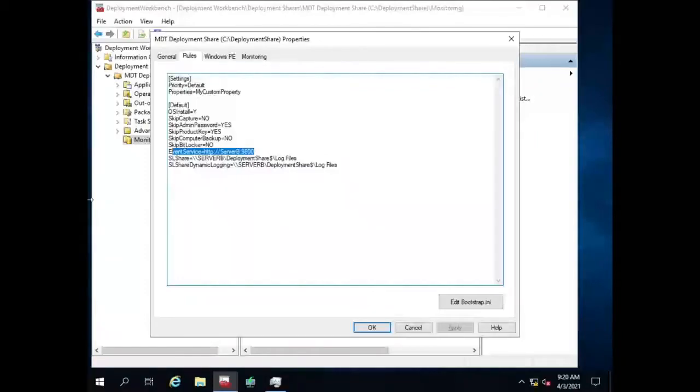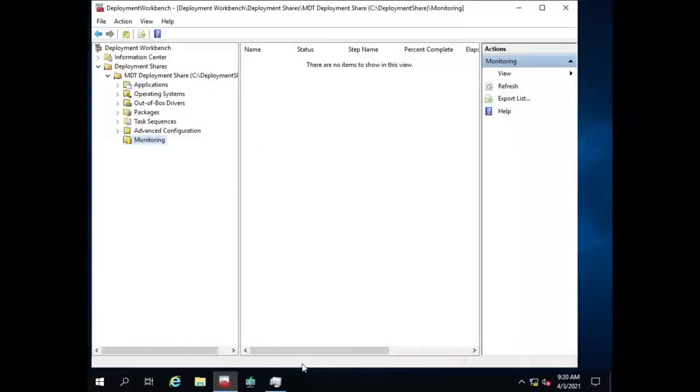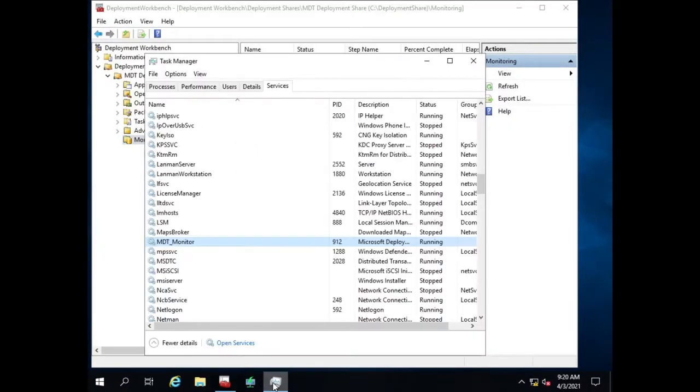Now that we have the service enabled, let's go over to the task manager and actually start the service. Keep in mind that by default, this service should be started automatically. But for our deployment, we actually had to go in and turn this on manually. So this is a good place to just double check.